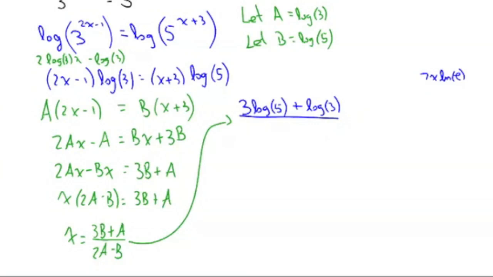A is log of 3, you just throw it in there and you solve it, and B is log of 5. Do you want us to make it so that it's log 5 cubed or not? Ah, now that's a choice. If you can type that into your calculator without making any mistakes and getting the right answer, you could leave it like that. But is that the best way to leave it? Probably not. The best way to do it is, yes, put the 3 on the 5.